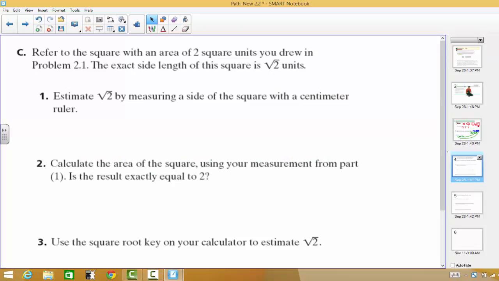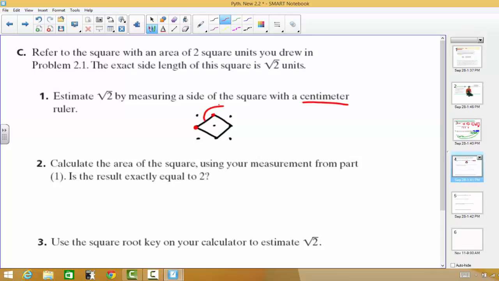Okay, so again yesterday I had you draw that tilted square. I'll just draw this. This is totally not to scale. And this question is saying to take a centimeter ruler and actually line the ruler up and measure it right here. You should get something super close to 1.4-ish. So 1.4 is between 1 and 2. It is not equal to 2. Instead, it is the square root of 2.